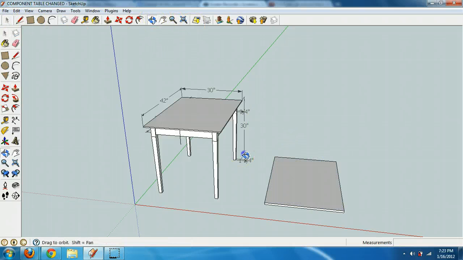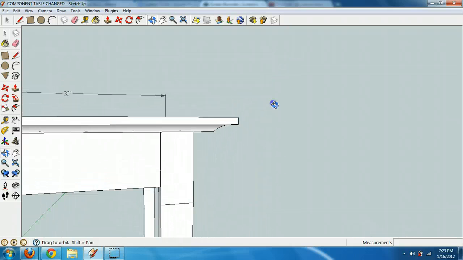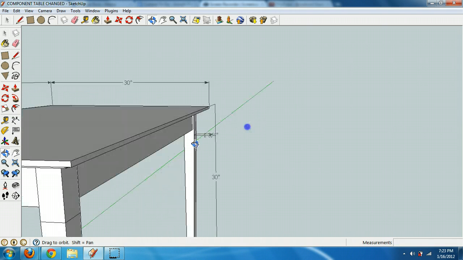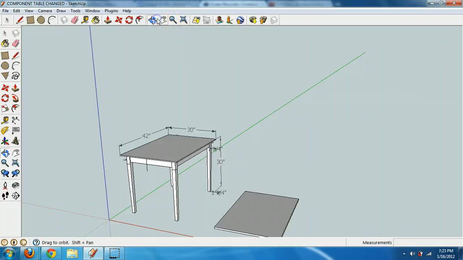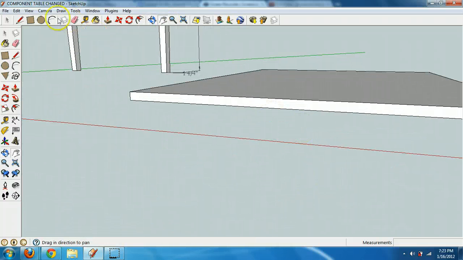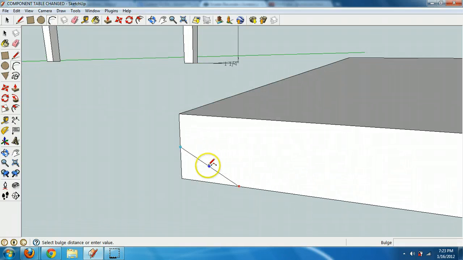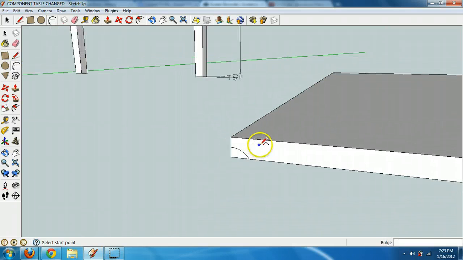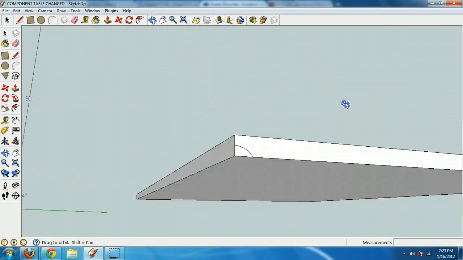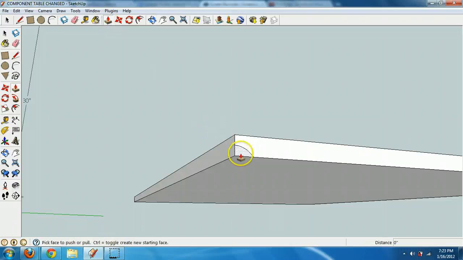So if I look at this one, though, it's got a routed edge, right? So what I want to do with that is make sure I get a routed edge on this one, too. And I've already measured it, and it's 1/4 inch, or it's at the midpoint. So if I just drag my mouse down, right there's the midpoint. I'm going to click in at about a 45-degree angle. And if I zoom in even more, I can just get a slight arc out of it like that. You know, we don't have to be too precise with this because depending on the router bit, it's going to be different. You could push this, but you want to go all the way around.